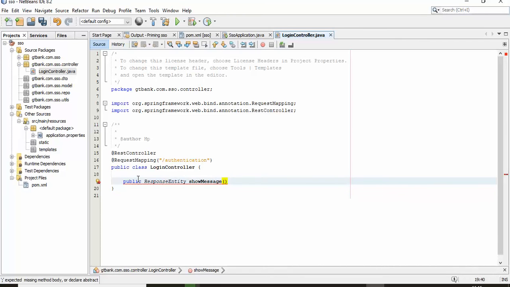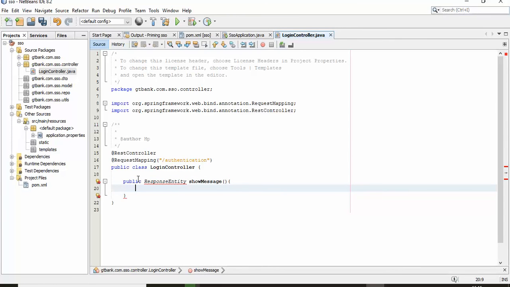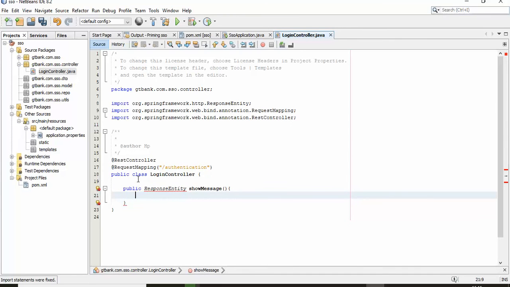Let's say we just want to return. Control Shift I so that you import this. Now say return ResponseEntity.ok. Inside this OK, you now put what you want to put. Let's say, welcome to web service program.